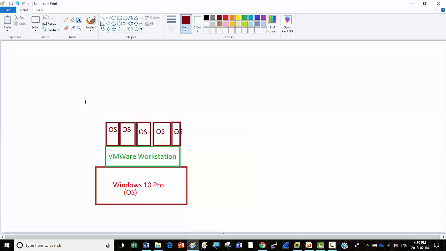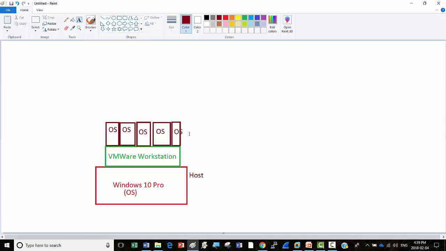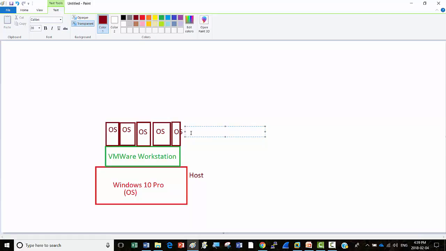So how can I install this many virtual machines on top of one hardware? They are sharing all the physical resources they are getting from this physical machine. We call it the host, where on top of that we are going to install a bunch of virtual machines. Where we are installing those, it's a host. For example, this machine is a host machine now, and these machines that we are going to install will be guests.